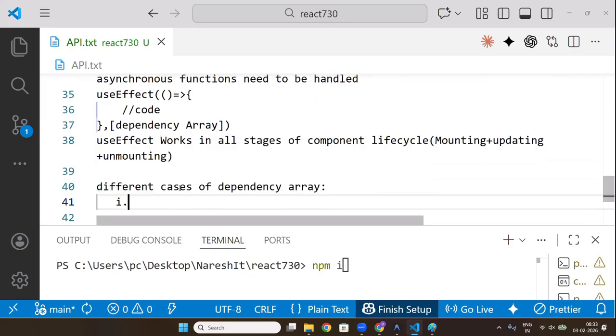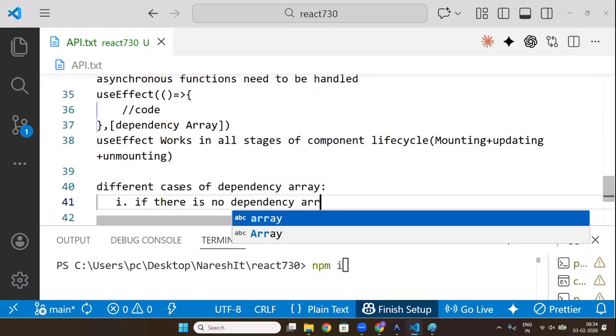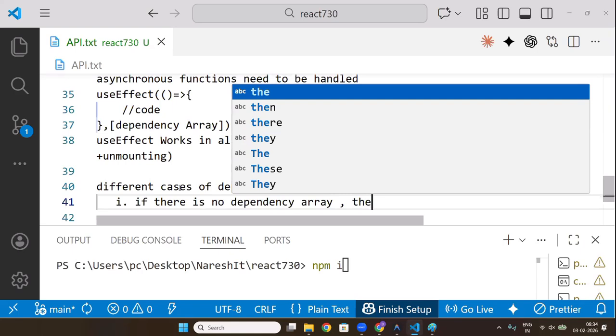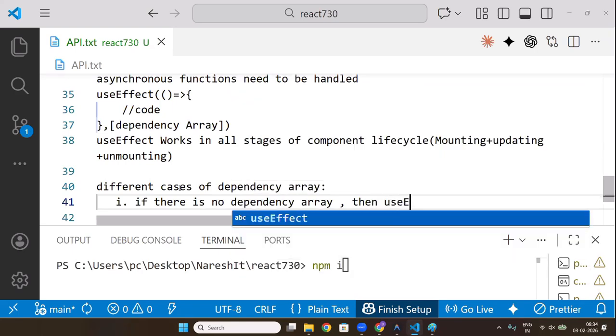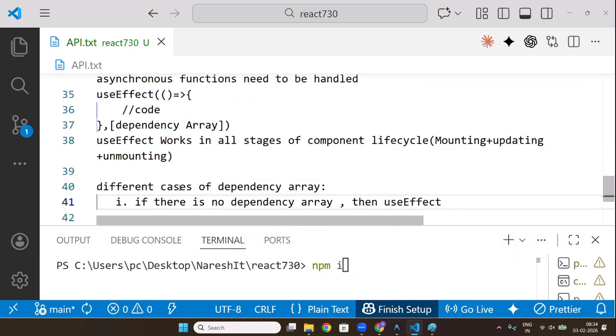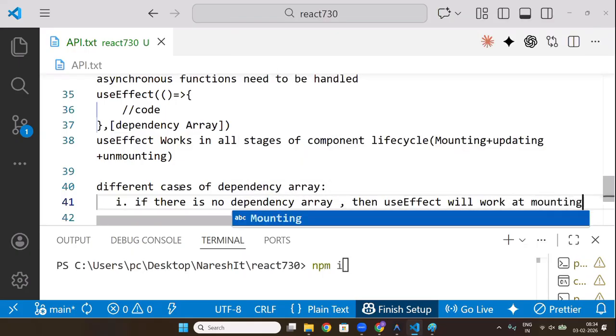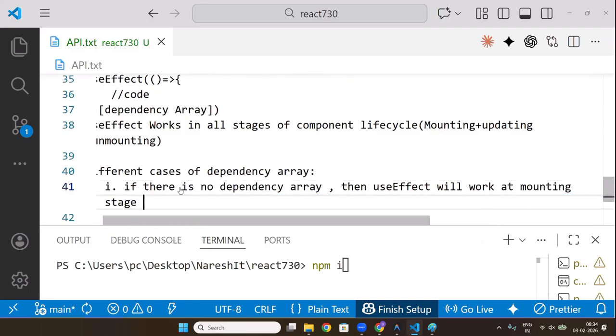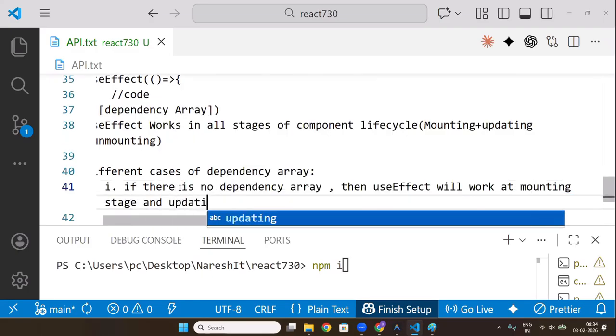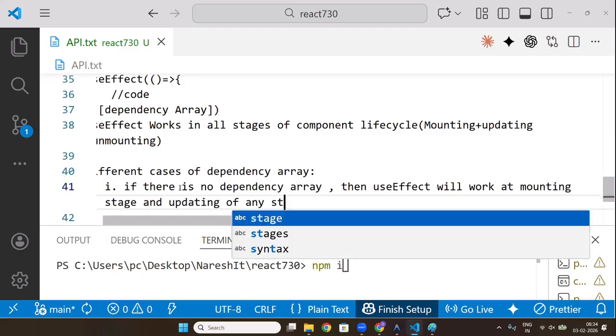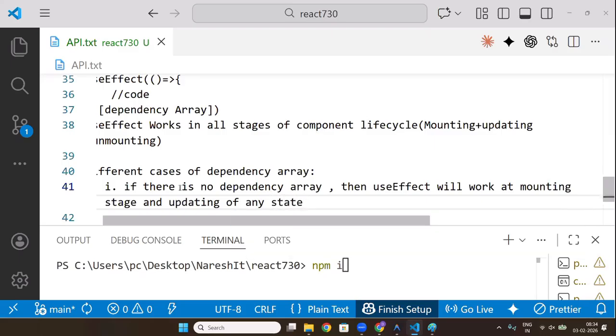First one: if there is no dependency array, then useEffect will work at the mounting stage, and at the updating of any state.